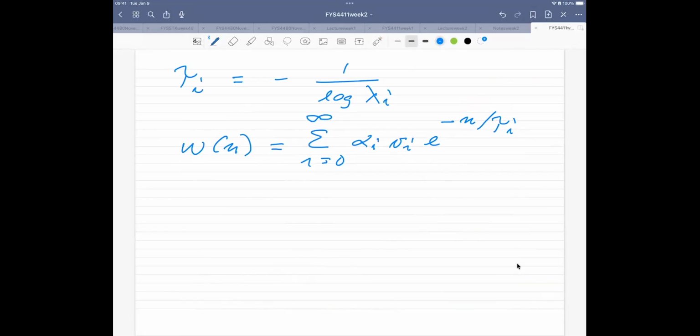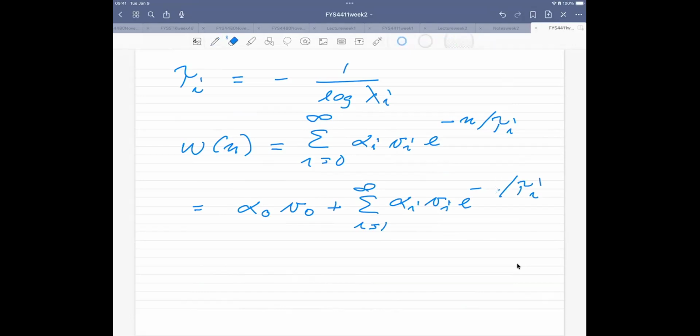Now, if you look at this one, we can obviously rewrite that in terms of alpha 0 times V0, plus the remaining terms, i equal 1, and then we have alpha_i V_i e to the minus t divided by this tau_i, where we have now replaced time, no, sorry, I want to have n here, like that. So this n, you could think of as the number of time steps which we've been doing.